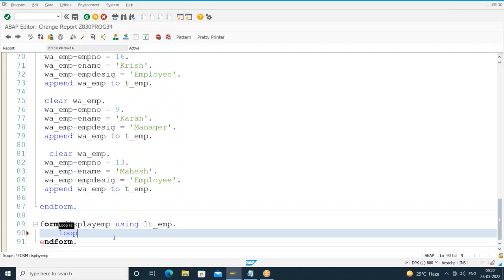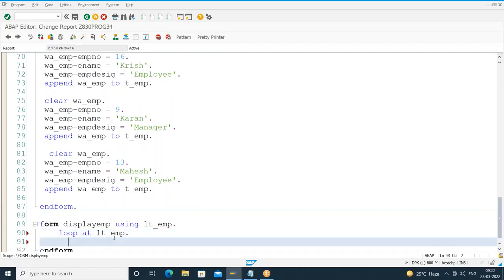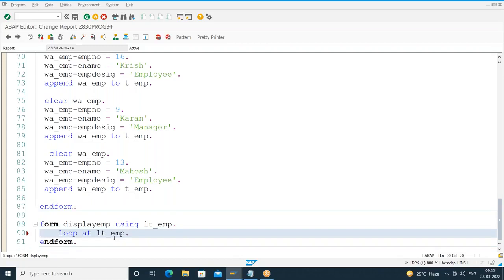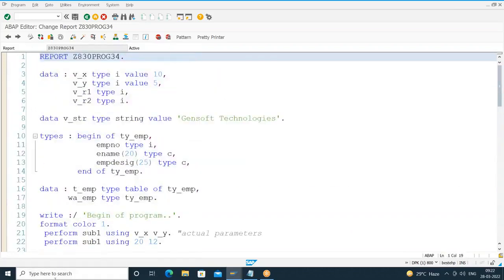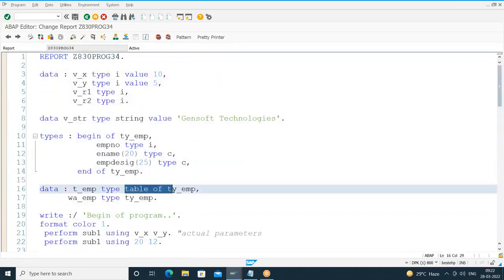I'll try to loop it. Loop at LT_EMP, and here I'll say into. This is an internal table without header. Understood? If you see the T_EMP, it is declared as type table of. Am I using any addition like with header line?